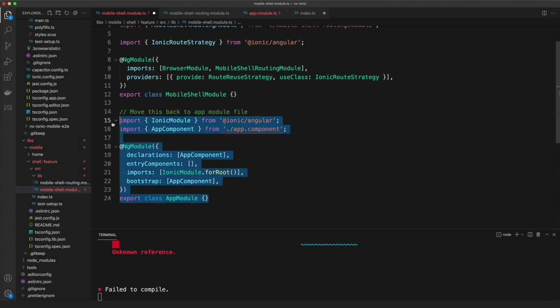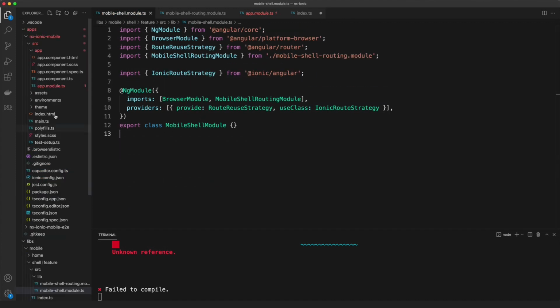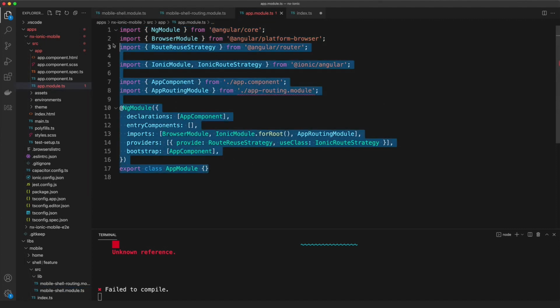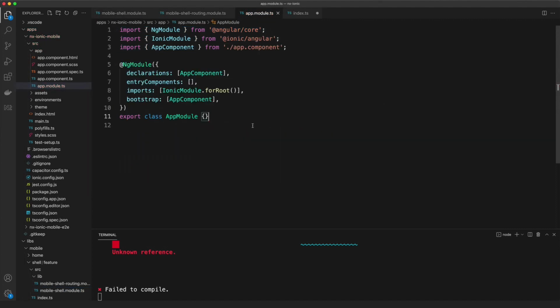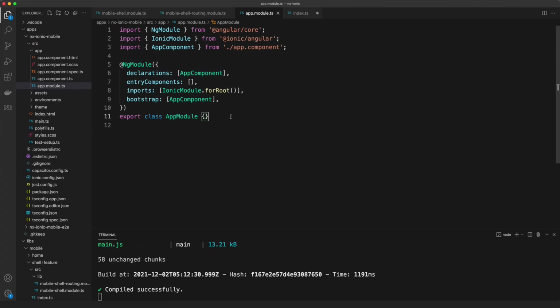So we're going to pull all of this out of here now, save this file, go back to our app's root module file, and we are going to dump what is left back into that file. So in this case, we've moved most of what was in here out into that shell module file, but it won't always look exactly like this. I guess the general idea is that we want to just keep this as lightweight as possible, but what exactly this looks like might change from app to app.